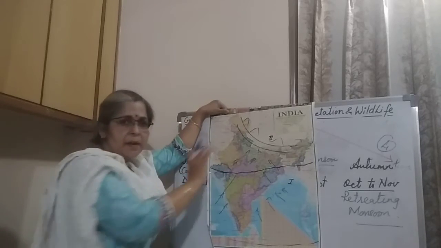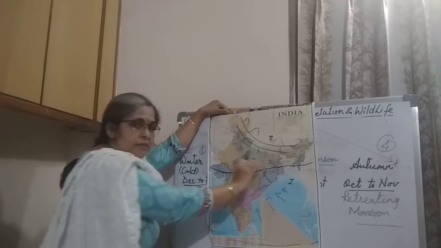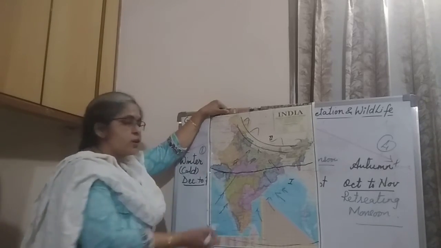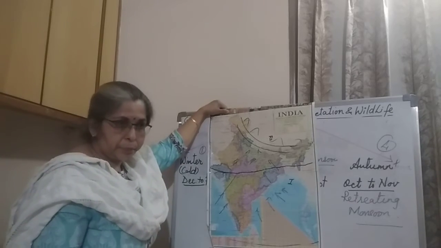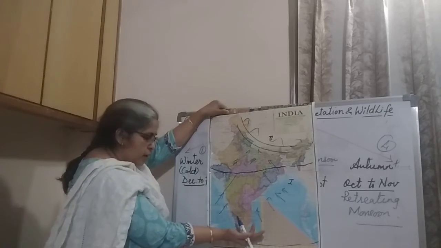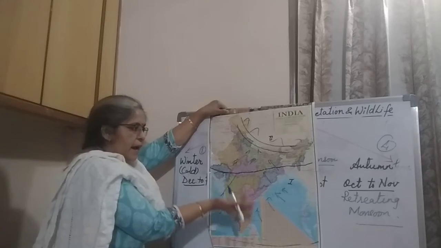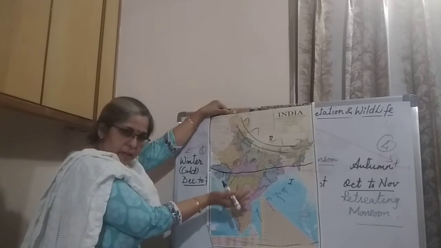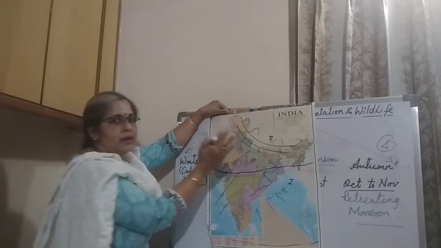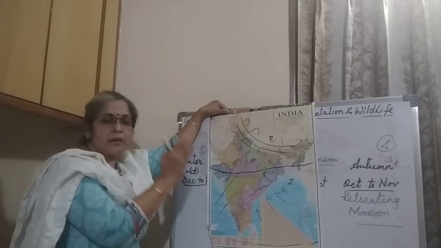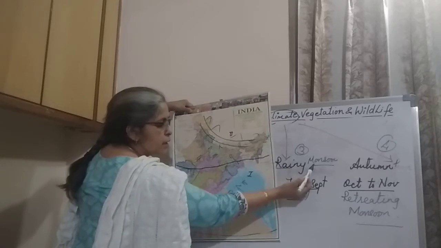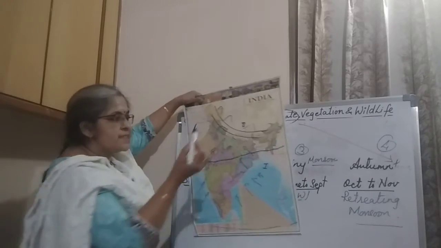We are not having only the Himalayas. We are having the small mountain ranges also, hills also there. As in lesson number 7 you have done Aravali range, then Satpura range. So when the wind blows from the Arabian Sea and from Bay of Bengal and enters the land, they are bringing moisture with them. As they strike the mountains, the rainfall occurs there. This is known as your rainy season or monsoon season from June to September.